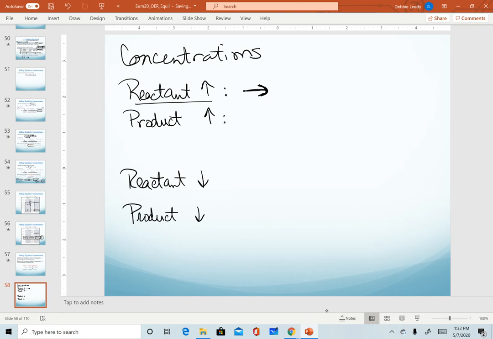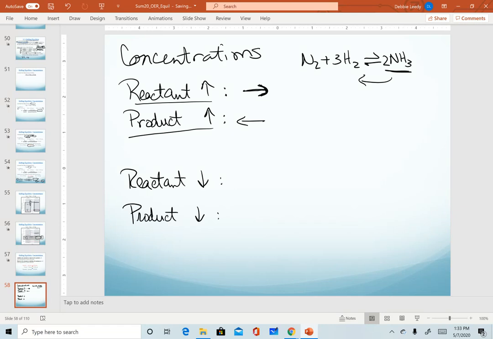Same idea, if we were to increase the amount of a product, if I introduced more ammonia into our previous system, the system wants to get rid of that excess ammonia. And again, remember our equation that we were working with is here. Formation of ammonia from diatomic nitrogen and hydrogen. So if I were to increase the amount of ammonia in here, the system wants to use that up, and it's going to do that by forcing this reaction in the reverse direction. So it's going to help break down that extra ammonia into its elemental forms.